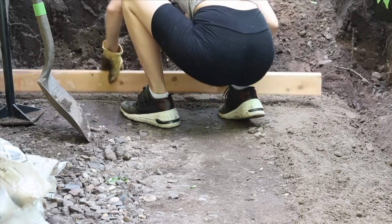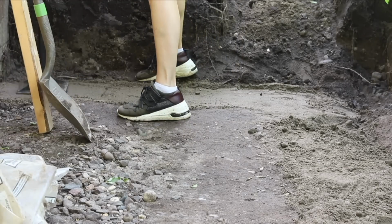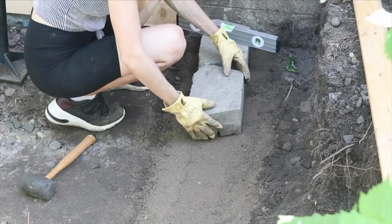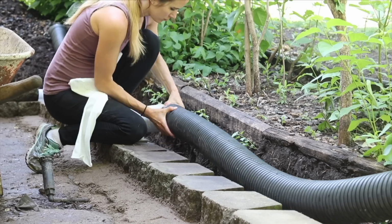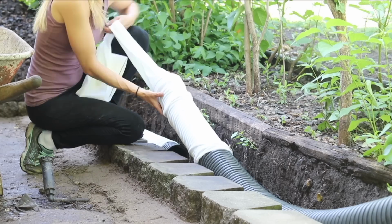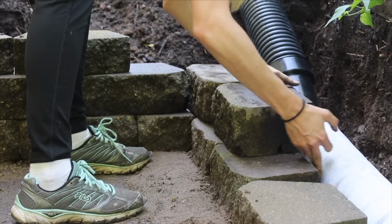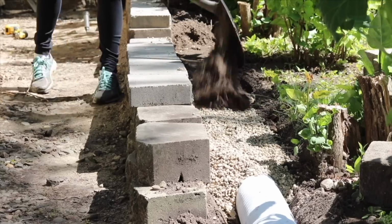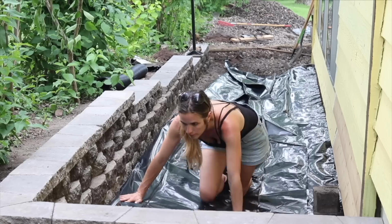After the damaged siding was repaired, it was time to build the retaining wall. First, I leveled and tamped a paver base for my block to have a stable footing. Then I began laying my first row of block, ensuring each was level in all directions. After the first row came drain tile behind the block, and I covered that with a sock to prevent sediment buildup inside. Then I simply laid the subsequent layers of block, pouring pea rock behind the wall for drainage, and I covered the top with soil that I sloped away from the wall.